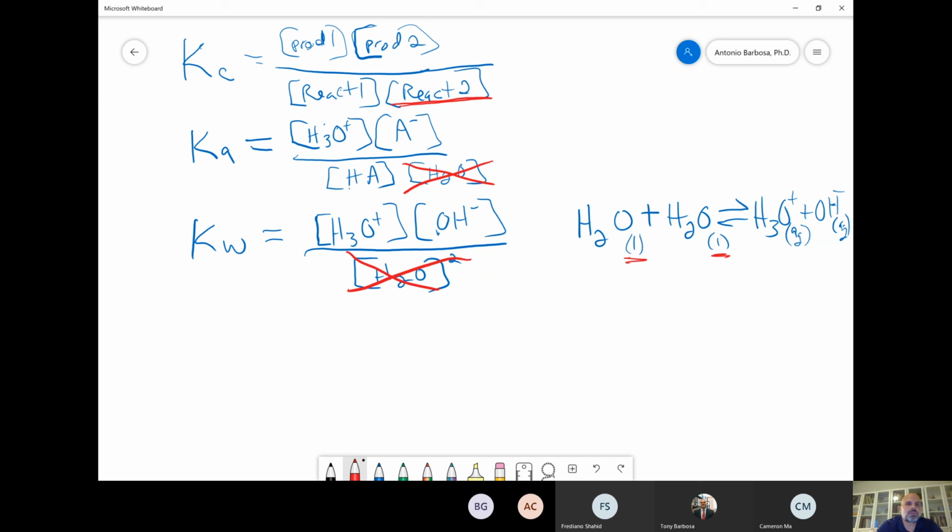So when you're thinking of all these different Ks, all of the Ks are exactly the same. Generically, Kc is the overall equilibrium constant. Ka is specific to acids. Kw is specific to water. And then there's Kb, which isn't on the exam. Our Kb equation is just the same exact thing, but in regards to bases. I'm not going to go through that here because it's not going to be on this exam.